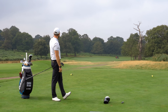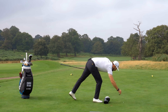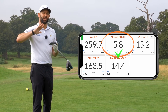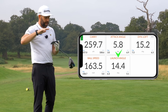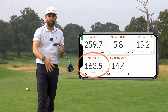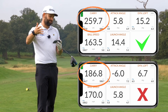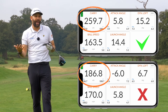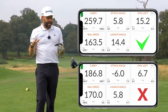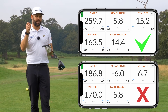Completely different ball flight. We did get some numbers, and you can see that the attack angle almost completely changed — that's 5.8 degrees up, so essentially 6 degrees up — and the carry went up to 260 yards. Way more carry, and the ball actually came off the face slower than the first shot and went around 75 to 80 yards longer through the air. Incredible changes in distance, and we can see that's not through speed — I just optimised my delivery.